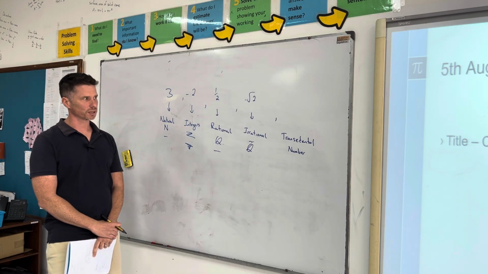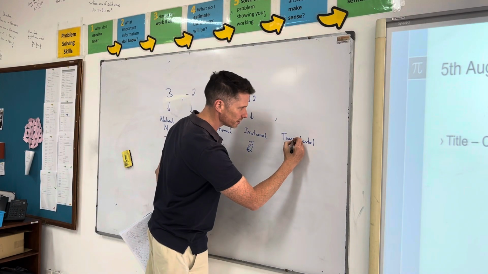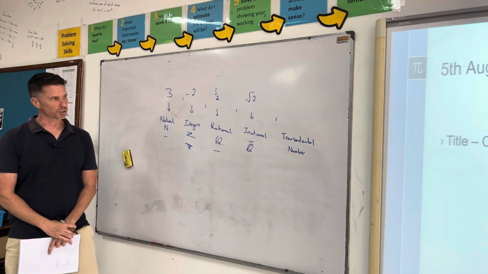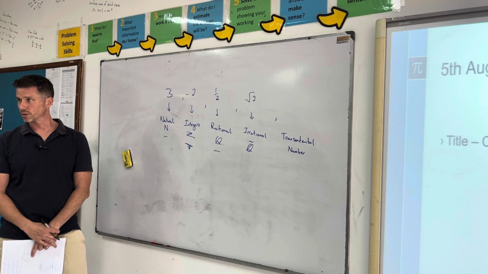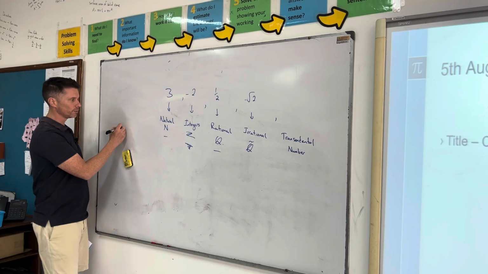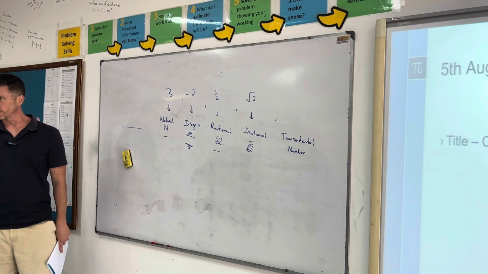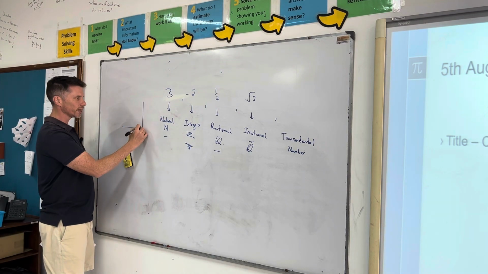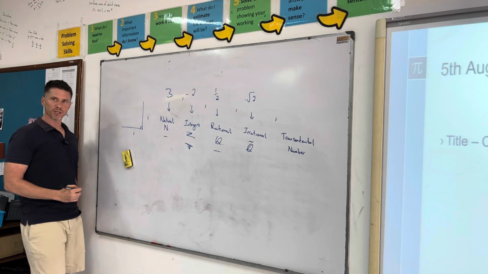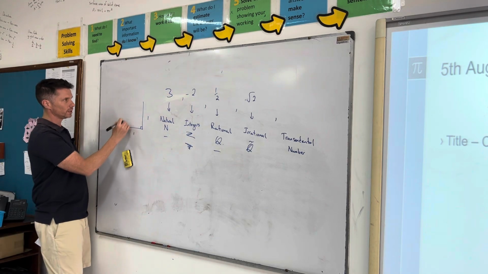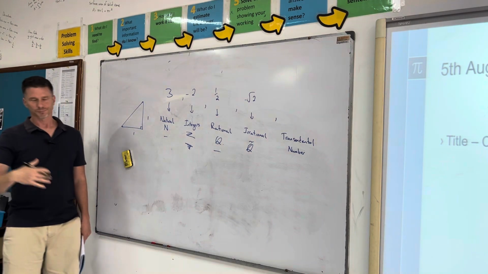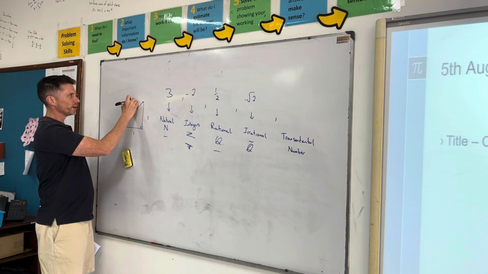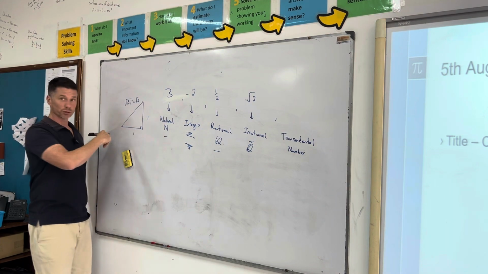Transcendental is not imaginary. It's a special type of number. One way to explain a transcendental number is that you cannot draw it. You can draw root 2 pretty easily: draw exactly a 1 meter unit this way, do a 90-degree angle, and do 1 meter that way. The hypotenuse is exactly root 2, since 1 squared plus 1 squared, square root, is root 2. So we can draw root 2.